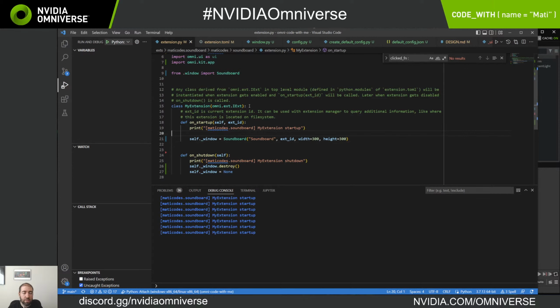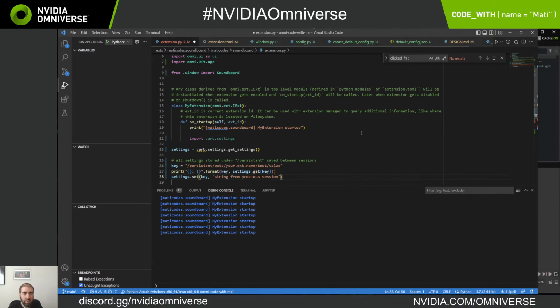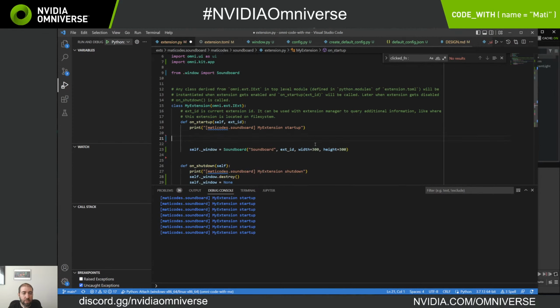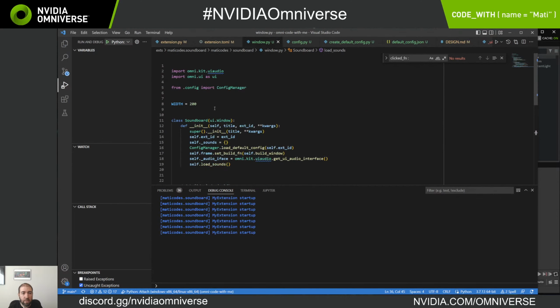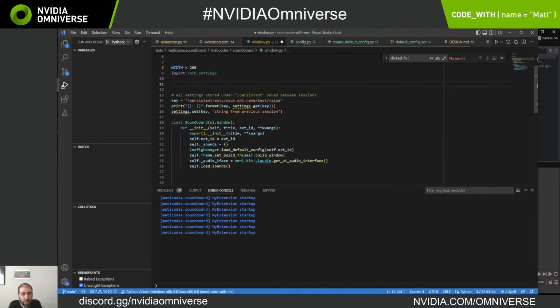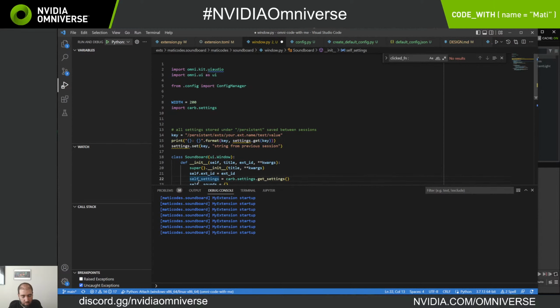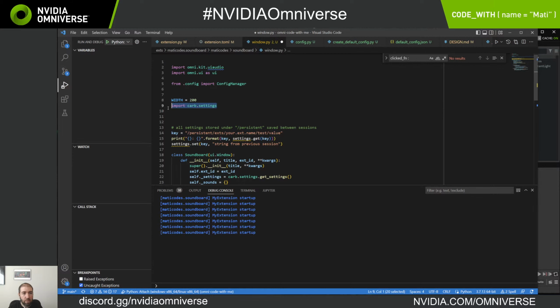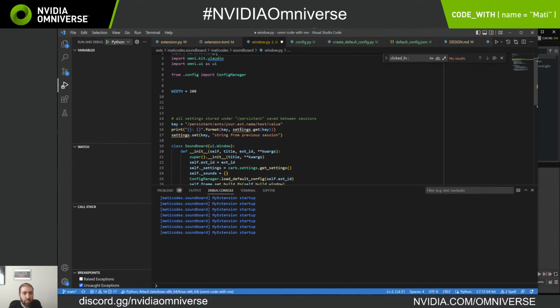I'm just going to grab the settings dictionary. Oh no, we're talking about button width, not window. So yeah, it's going to be in the window here. And I suppose we can just get a handle to it and store it. Okay, I'm going to grab that. Throw it up there.